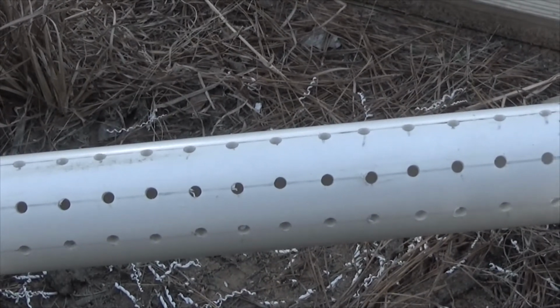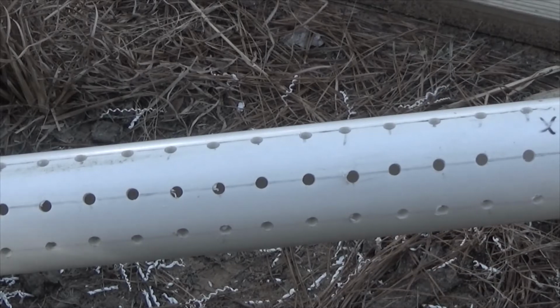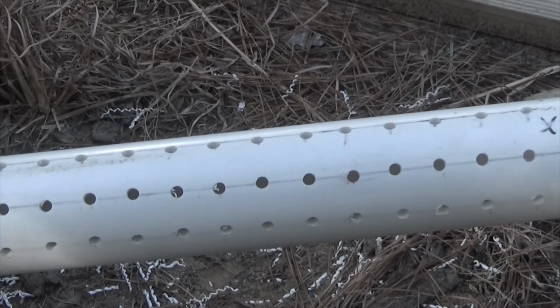Alright, I've drilled my holes now. These are 9/32, and the guy that lives up the way there stopped by. He was actually headed somewhere else, and just stopped by to see how his screen was coming. And I was just finishing these holes, and he decided that these are big enough.